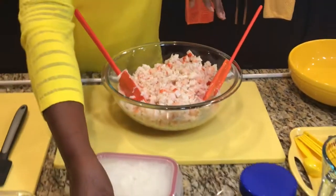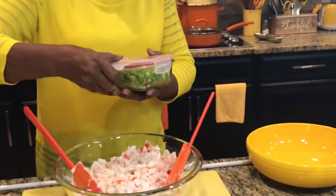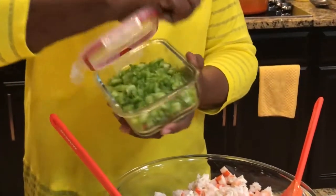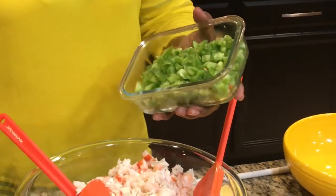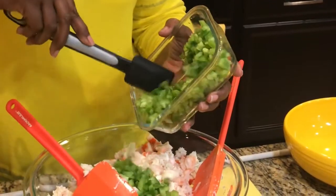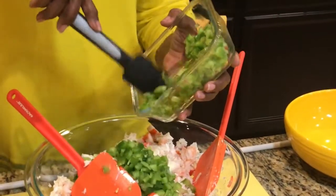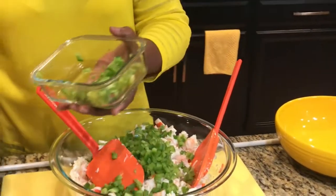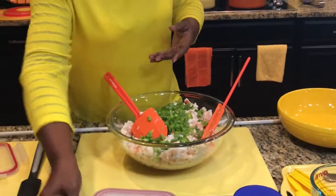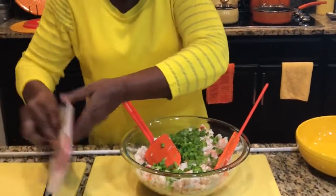Now I'm going to add, these are my scallions here. Oh no, this is my bell pepper, my green pepper. So I'm going to add some green pepper. You see how that color is coming in there? Coming in so nicely. Going to add that. Okay, we'll come back if we need more, if we have room for more.